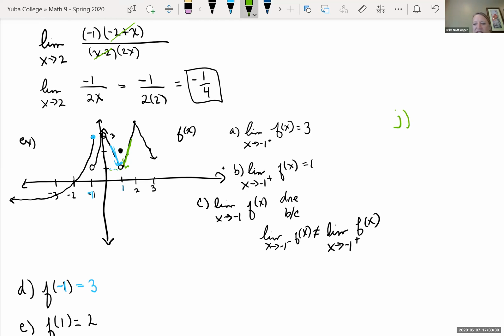What if we were looking at the limit as x goes to negative infinity of f of x? So we're looking at what y value the graph is approaching as x goes to negative infinity. If you look at this graph, as we're going to negative infinity, notice we have a horizontal asymptote here. You can't see it too much, but this is going to get closer and closer to -1.